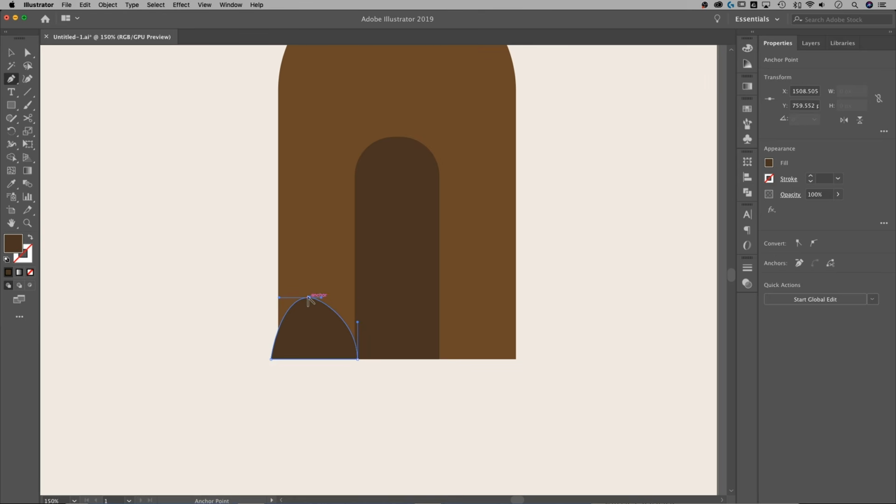After I've closed it up, I can redo any anchor points just by holding Option or Alt, having the pen tool selected. And that's what we're gonna do on this one, because I don't like that they're unequal. So I can just grab that again and sort of make them equal. And I can actually just remove this handle as well. And so now they're totally equal on either side. And this anchor point is not in the middle. So I'm gonna scoot him over a little bit and then bring him down some, just like that.